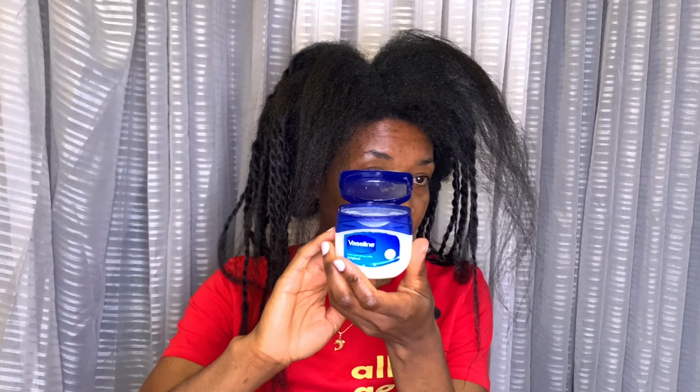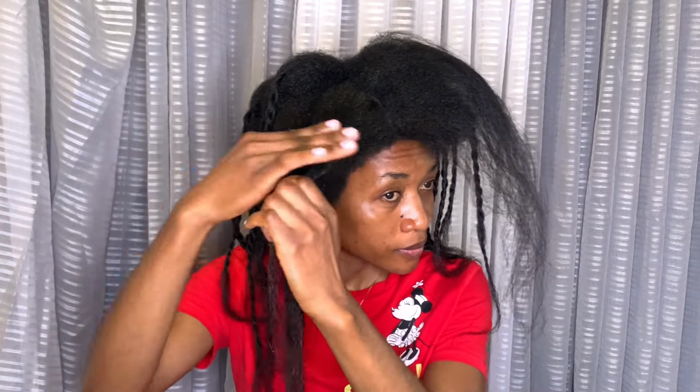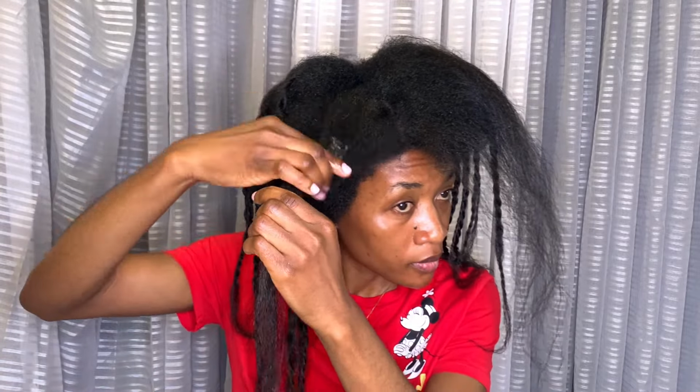because it's really easy for you to apply your relaxer while your hair is in mini twists. I also make sure I coat my already relaxed hair, starting on the demarcation line, with petroleum jelly or Vaseline. You can use any grease or oil of your choice, but Vaseline is what I mostly have in hand. So I make sure I coat my entire relaxed hair with Vaseline. Then I go ahead and I twist that section. And for any disclaimer, this is just what I do.